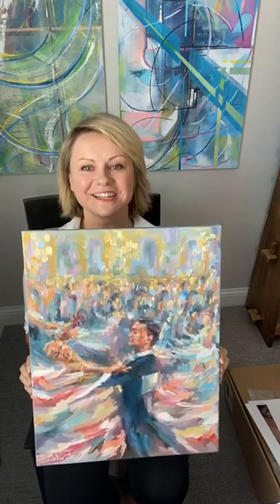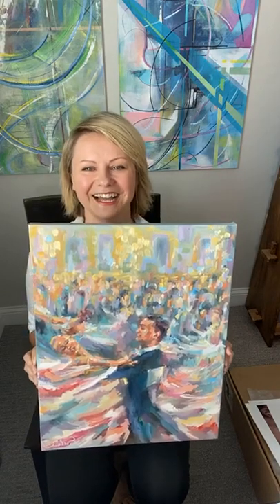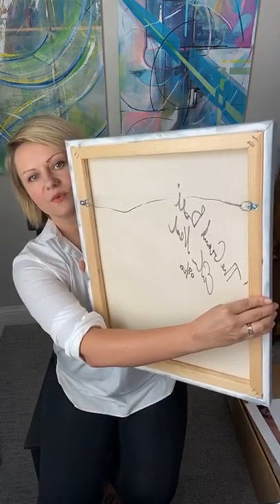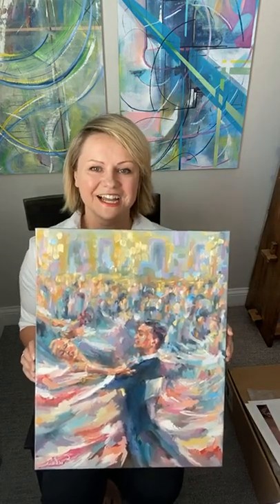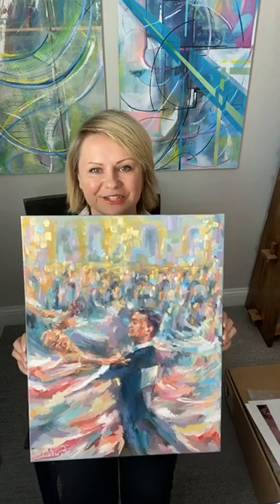The next painting is called 'The Grand Ball.' It's another oil painting on canvas with a seven-eighths inch frame, hand wired in the back and signed by Juliane Neal. This one is dear to me — I held onto it for a while and it's not on my website. Let me tell you a little about the story and why I chose this subject.